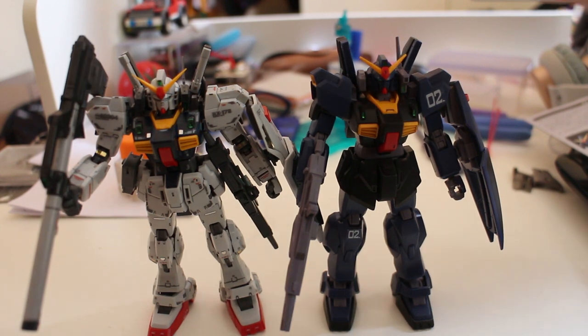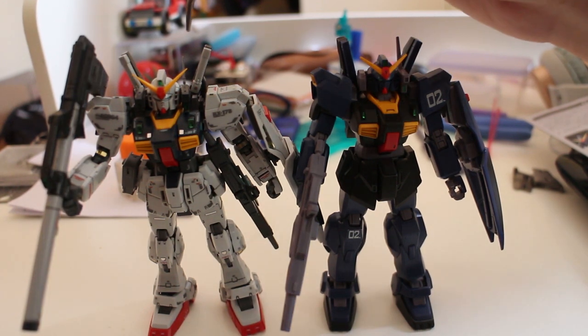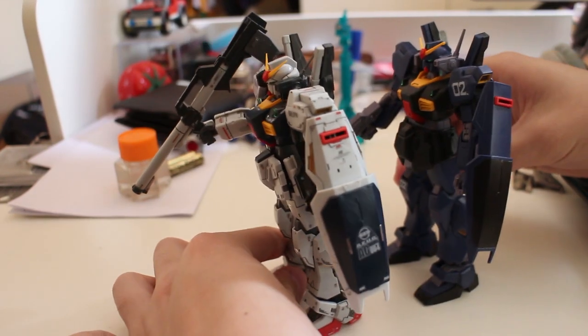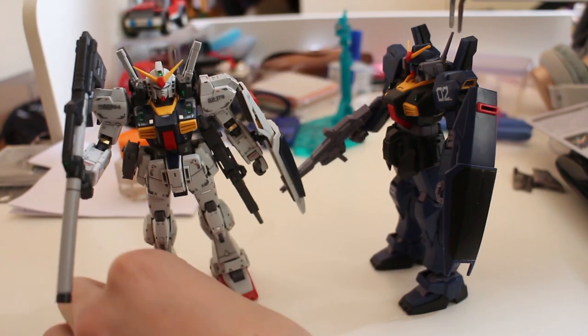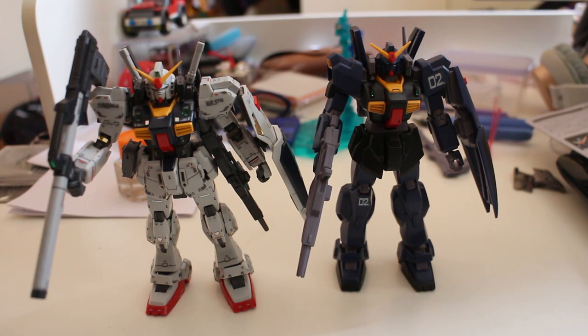And third, the Falcon gun. Let's not talk about the colors, because this is the HG, so we shouldn't be talking about colors. The antenna placement is different. If you take a close look at both antennas, this antenna is all the way at the back and this antenna is straight up. So the antenna's position is different. And the shoulders of the RG are larger than the HG. If you ask me which type of shoulder I like, I would say the RG ones, because the RG shoulder looks more like a scale, it looks better.